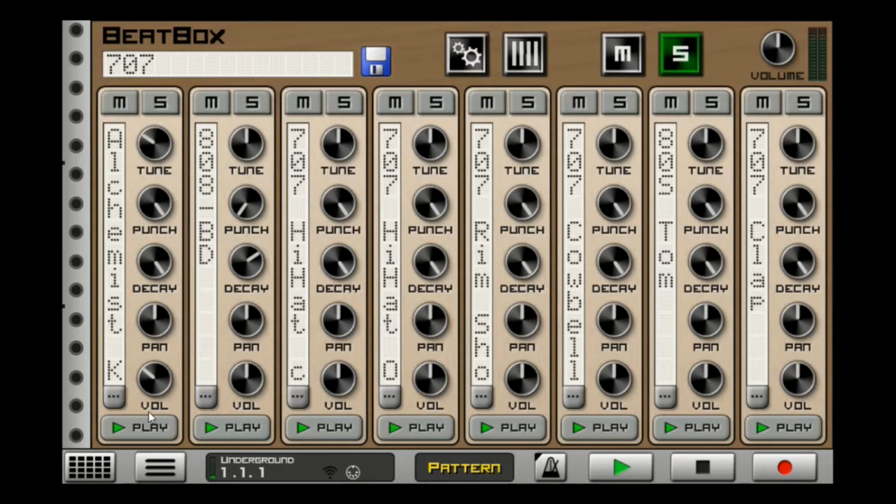So for your kick drum, you can layer two different sounds. What I like to do is find one where I like the very beginning of the sound, the transient. And what I do is just use the very tip of the sound. So you can take the decay and bring it down. So we're just getting the transient here. And then we can also do one that has a good long tail. And I like to use that for the body of it, kind of the decay of the sound.